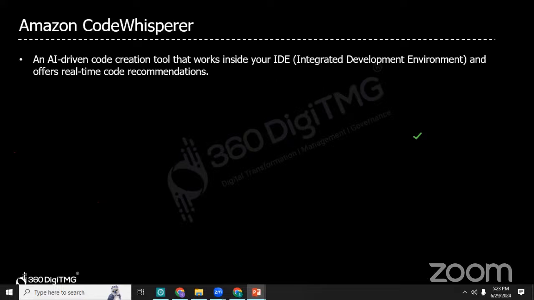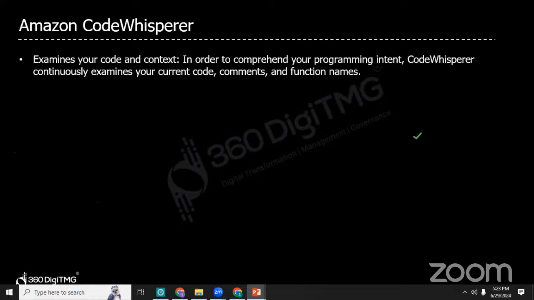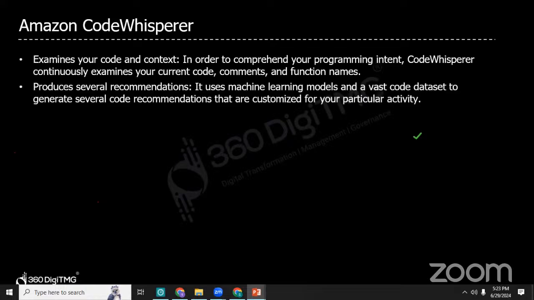Then you have Code Whisperer, which works excellently with your IDEs. Whichever IDE you prefer, whether you're coding your Python in Visual Studio Code, PyCharm, Spyder, or Jupyter Notebook, you can use Amazon Code Whisperer because it has this AI-driven capability to generate code. Basically, it tries to comprehend based on the comments and functions that you start writing and the names that you start defining. It will pick up the cues.